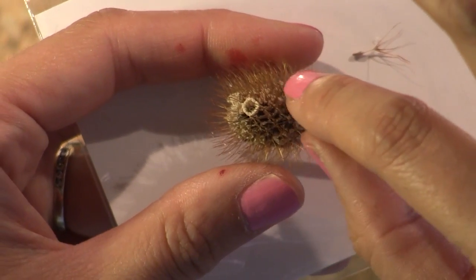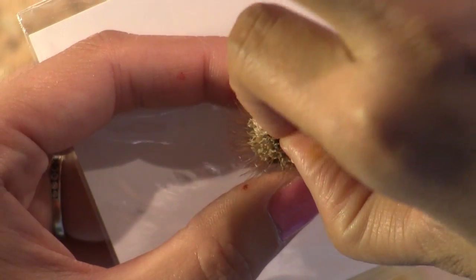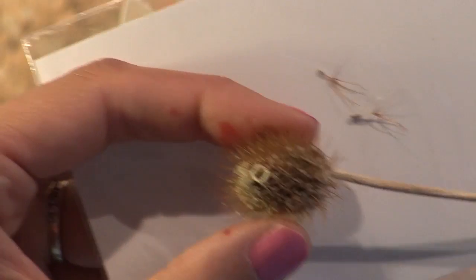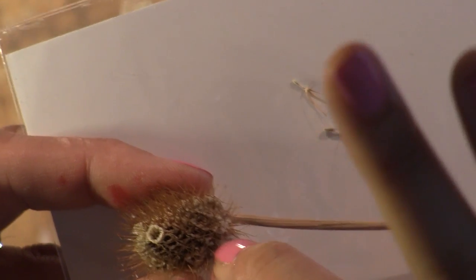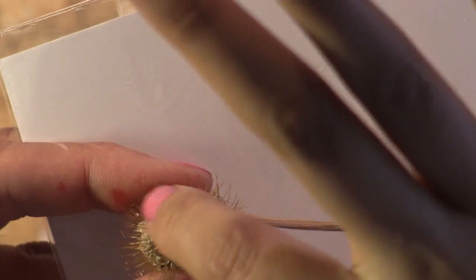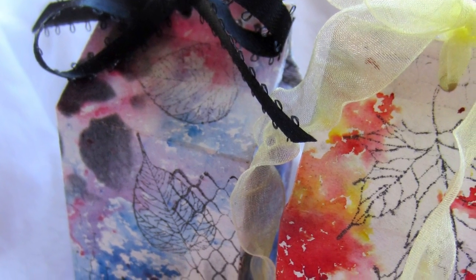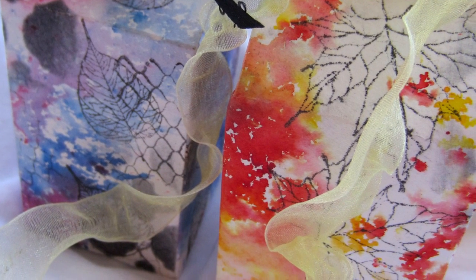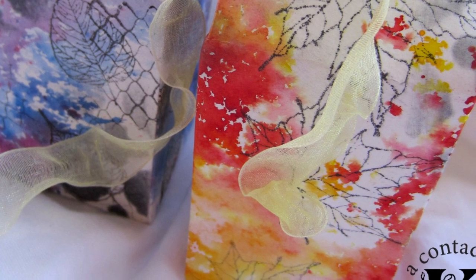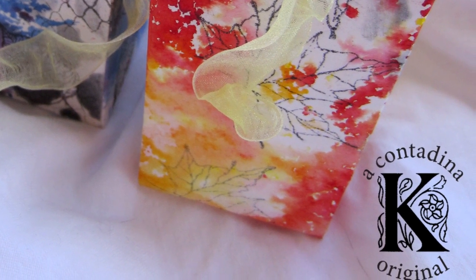If you're curious about what the seed heads of the Black Scabiosa look like — this is what it looks like. As I pull it out, the seed is at the very tip and it has this sort of little helicopter mechanism that helps the seed float down to the earth and penetrate in just the right way. These are also known as pincushion flower, but these are seeds that make flowers that are black rather than the typical lavender or white you'll see at gardening centers. I have some stills to share of my little precious milk cartons filled with seeds, which are gifts that keep on giving year after year. You could easily put in manageable portions of little treats for the holidays and use this type of die for projects and gifts throughout the year.